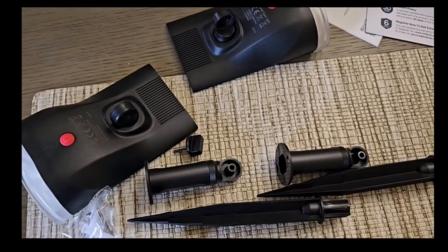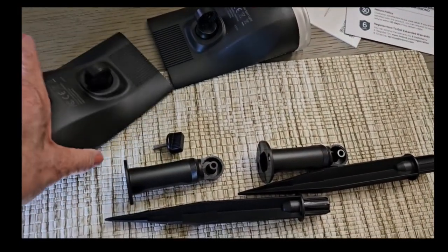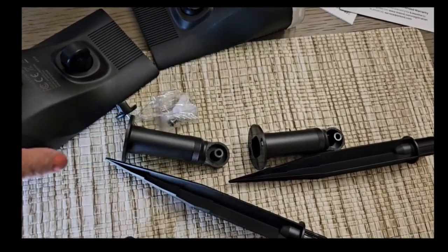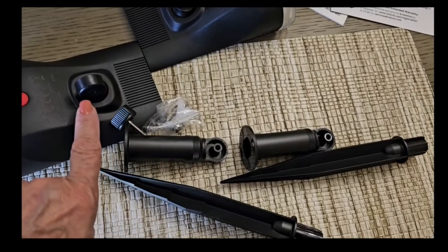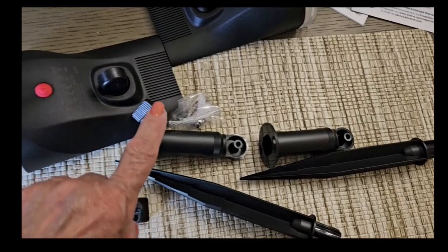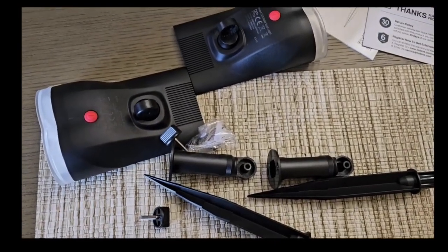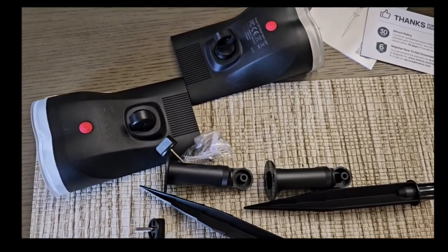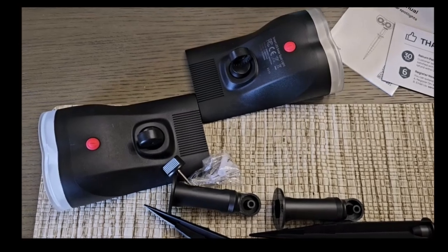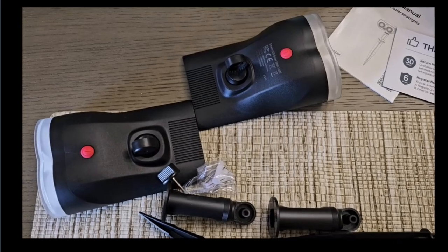Okay, so this is what comes in the box. You get 2 of these, and they're very, very easy to install. They give you some hardware, and all you do is you take this piece, attach it here, put this little nut bolt in. You can stake it to the ground or hang it on your wall. So I am going to be, again, using it on my fence, and I'll be right back and show you what that looks like. And then I will install the software, finish installing it, and show you what that looks like.